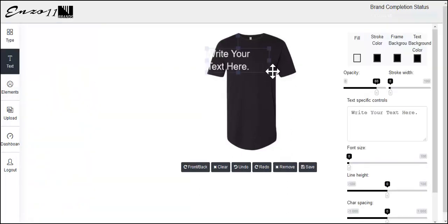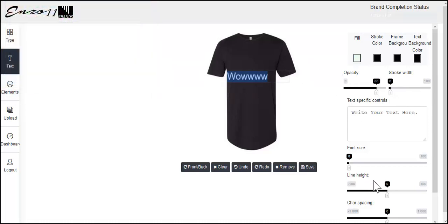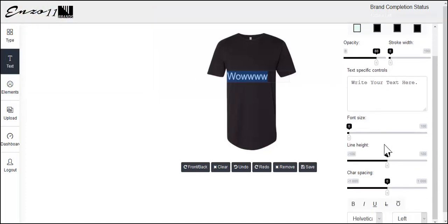So if you want to design the front, save it, then design the back and save it. We can also add text here. What I like about this is that it's pretty self-explanatory. Type the word wow, maybe. Then we can select it, click fill, and select a color either from the selector or a predefined color. We can change the font size. If the word goes over, our designers are going to assume that you want it wrapped around the shirt, so don't worry about it. If you want it to end here, then you're going to have to just have it end there.